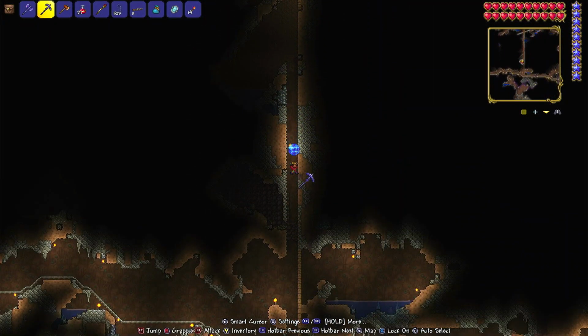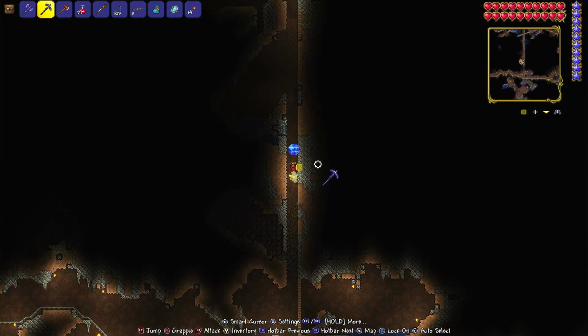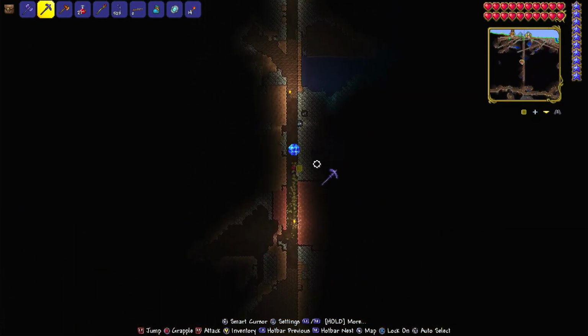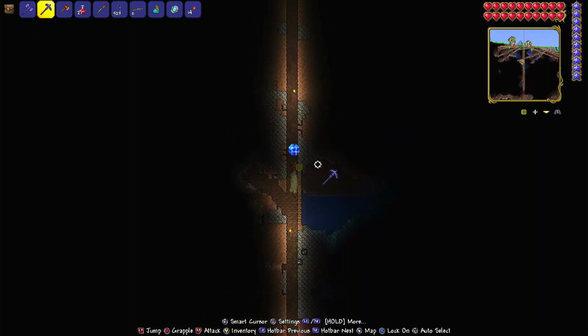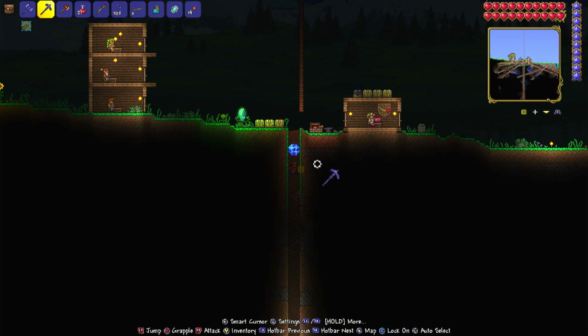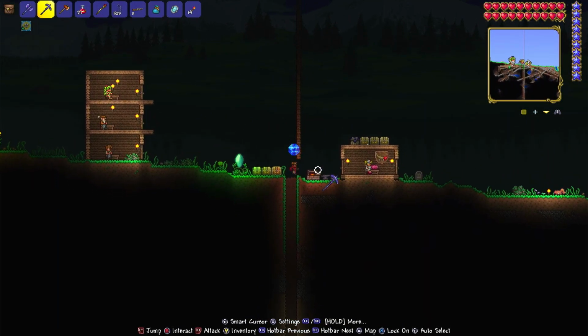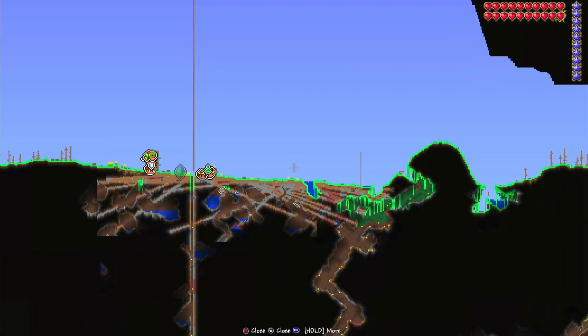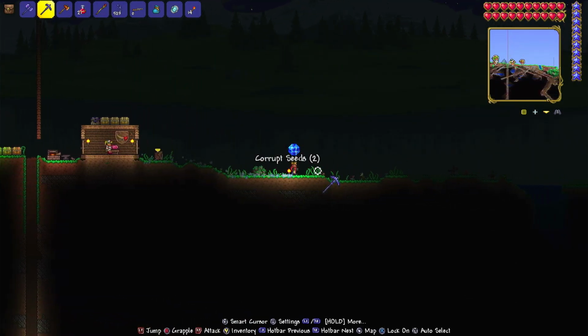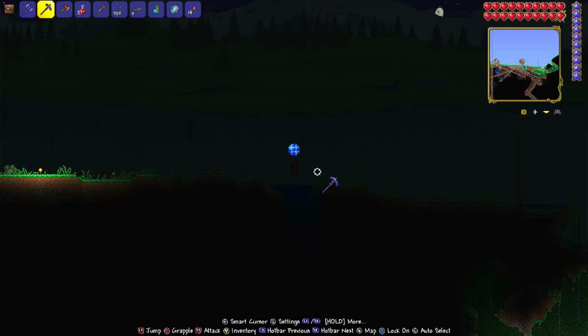Dig straight down. Actually, I've got gravitation potions now, so I can get the Star Fury, plus the meteors landing. So I'm gonna go explore, see if I can find the meteor.